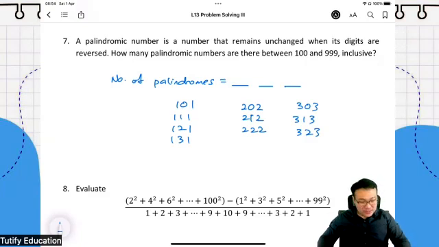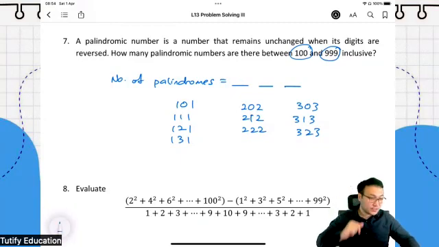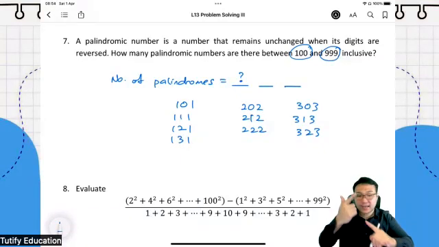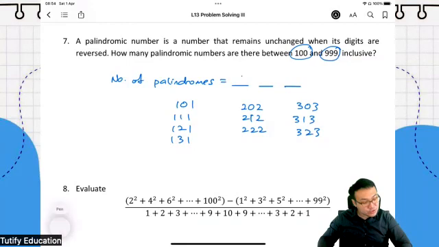Zeyu, if I want a number from 100 to 999, what is the first digit? Can my first digit be 1? Yes. 2, 3, yes, all the way until which number? 9. Correct. My first digit can be 1, 2, 3, 4, 5, 6, 7, 8, 9. How many options do I have to choose from? 9 options. I can either choose the number 1, or the number 2, or the number 3. I have 9 different numbers to choose from.